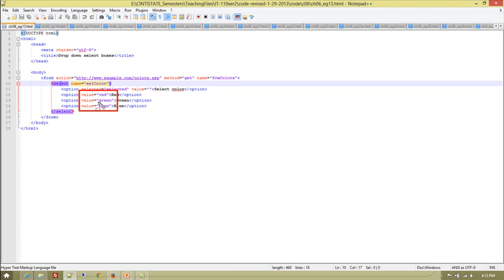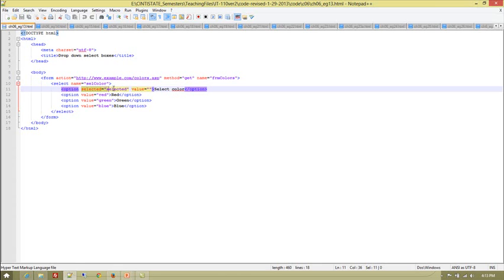So you preset the value that's going to be sent, a lot of times rather than being text, it's numbers, but it depends on the situation, but you have a value. Notice that this very first one has a value of an empty string. This is the one that just gives instructions to select a color. And instead of checked, like the checkbox and the radio button, you use selected if you want to pre-select one.